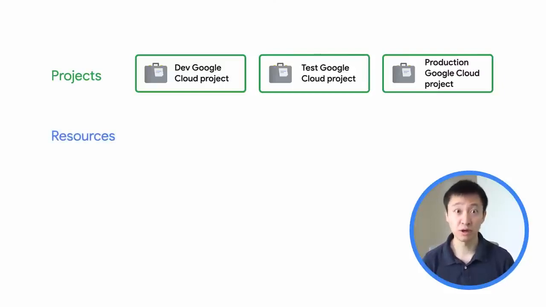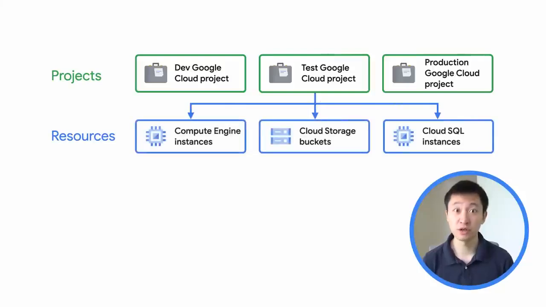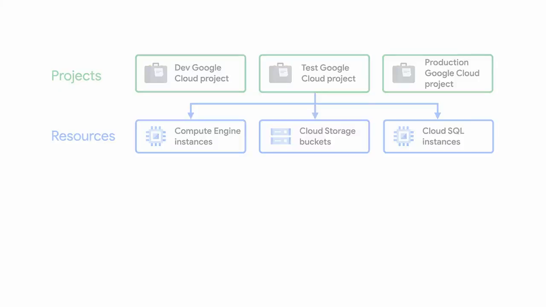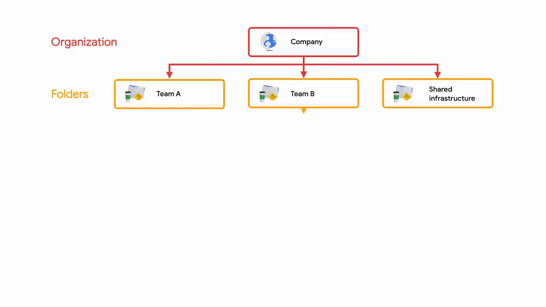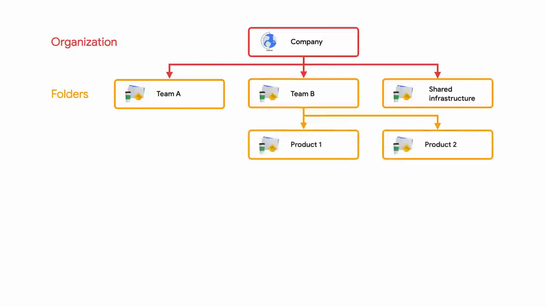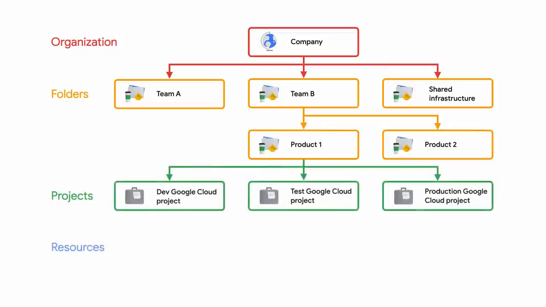All resources must belong to exactly one project, so a given Compute Engine virtual machine or a Cloud Storage bucket would belong to one project. Optionally, projects can belong to organizations, which provide centralized visibility and control across all projects in a given org. An organization helps administrators for your company or group manage billing or security across many projects.